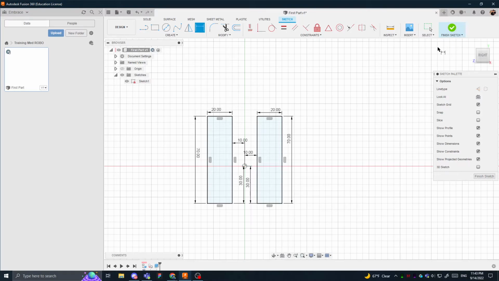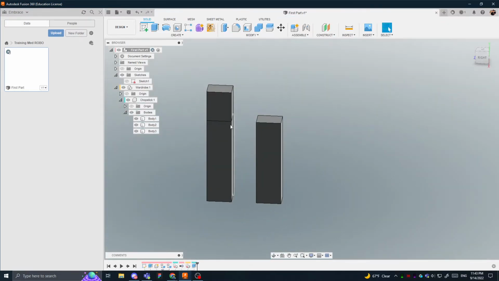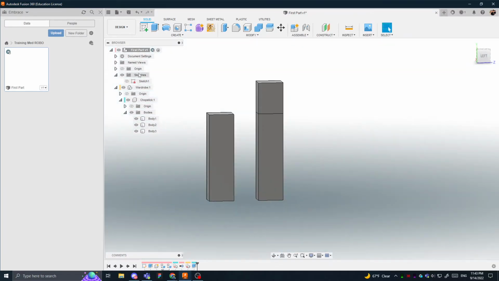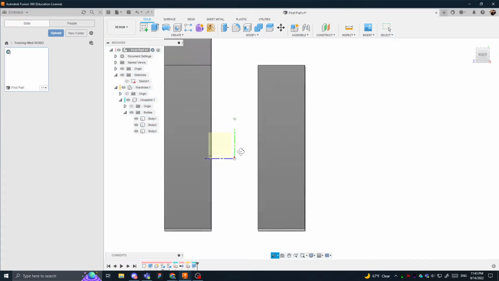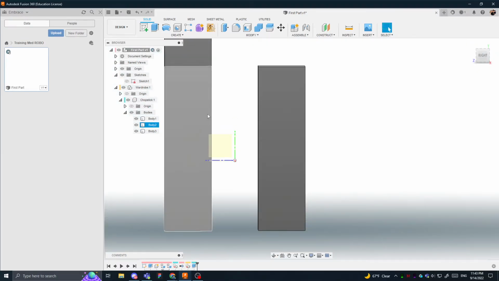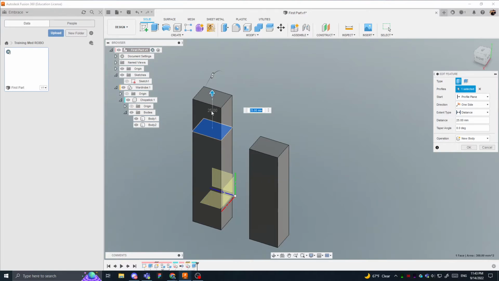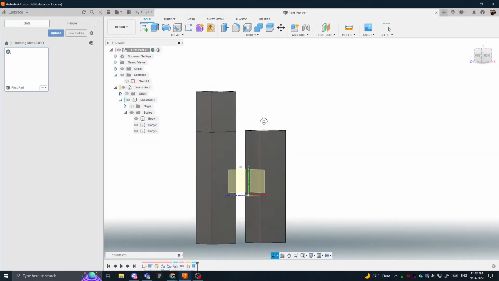So when I'm done and happy with this, I can say finish sketch, and it'll update everything. Notice that these are perfectly even when before they were not exactly the same shape. Now they're exactly the same shape. If I want to know where they are with respect to the origin, you can see that they match up to my origin point being 30 millimeters up, 10 millimeters to the left, 70 by 20. And then I also added this little bit here, 25. So that's what parametric modeling is. Even though I changed the shape of this, it automatically updated so it matches just like before.